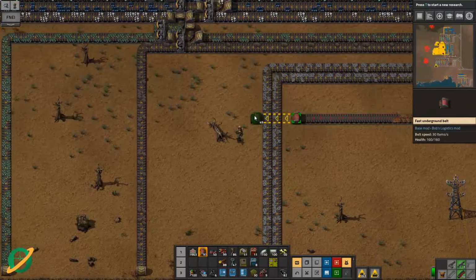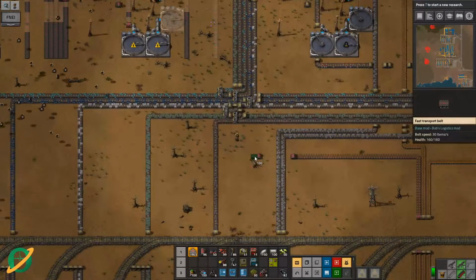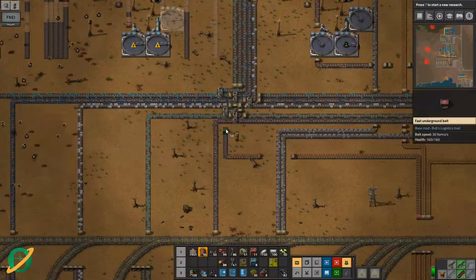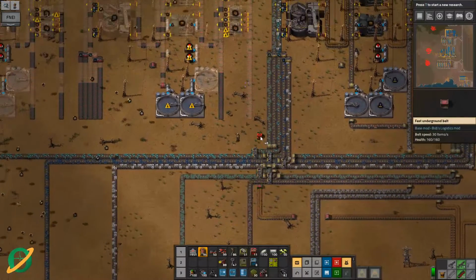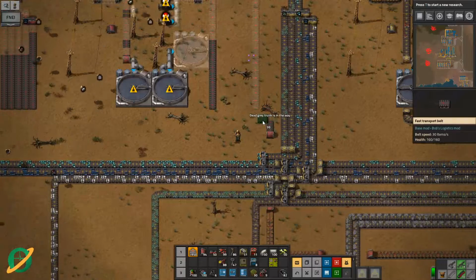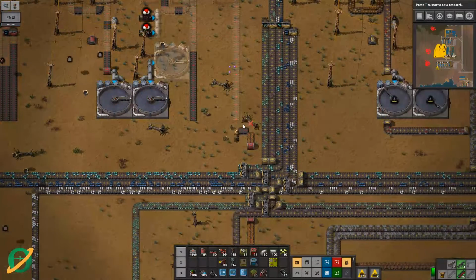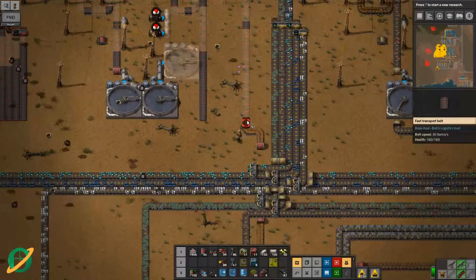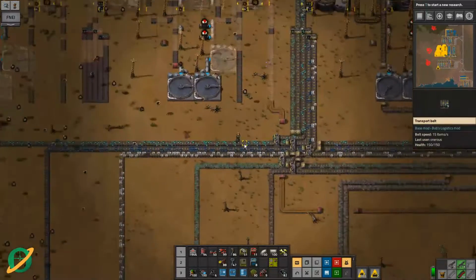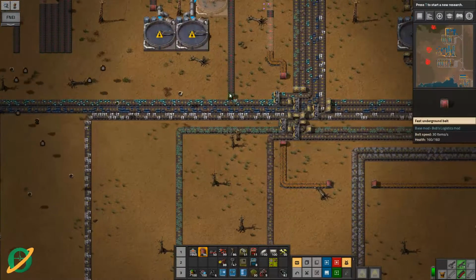Some manual digging. And, okay, that is a very unfortunate alignment. But we'll work with it. There we go. Can my bots do that? No, because I don't have any bots, of course, because I put all my bots into the construction set.